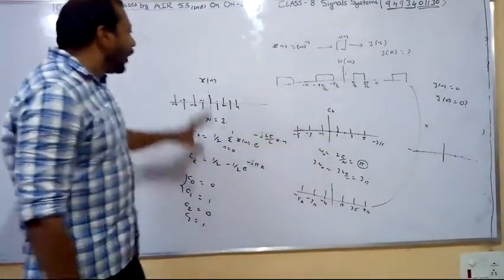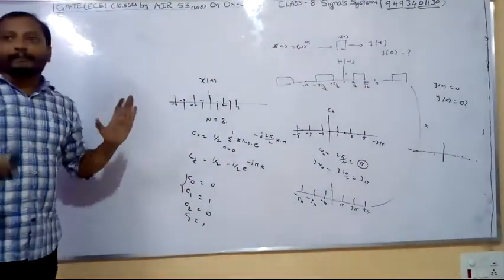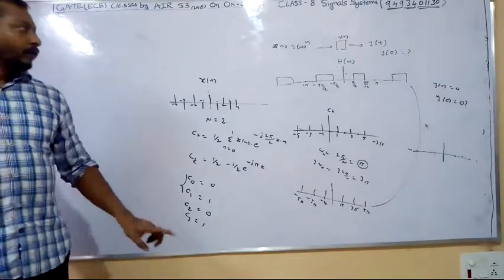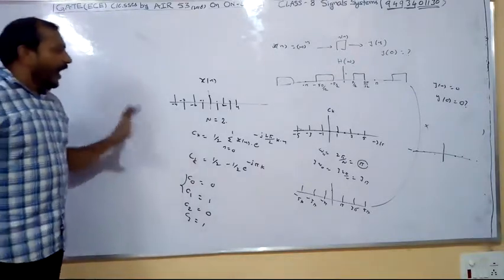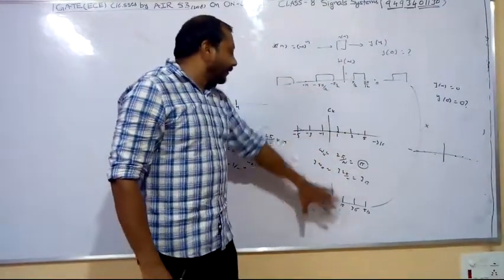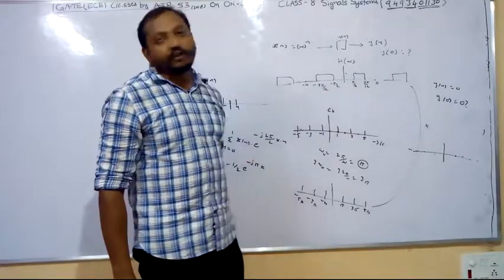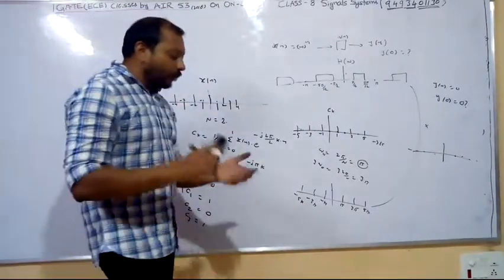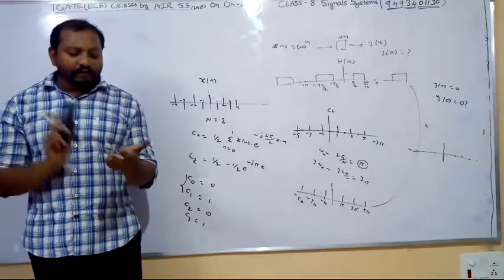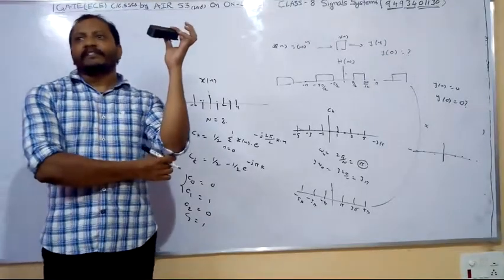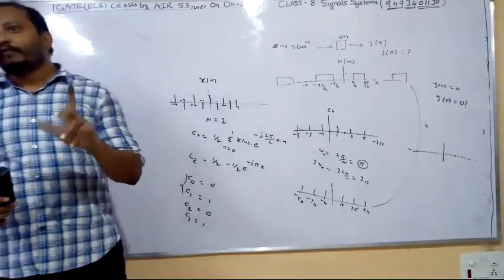This is the way of calculating this type of question, which you can expect in the examination. First write down the Ck, identify the corresponding frequency component in the frequency domain, and multiply that frequency component with the corresponding characteristic of the filter that they have given. You have to identify the difference between multiplication and convolution, where they are given. If multiplication is given in the time domain, you have to consider convolution in the frequency domain.